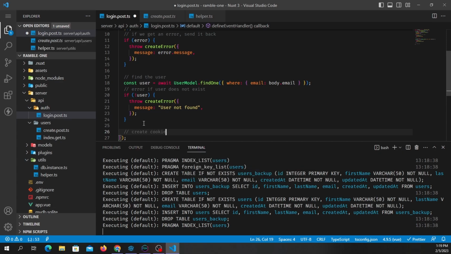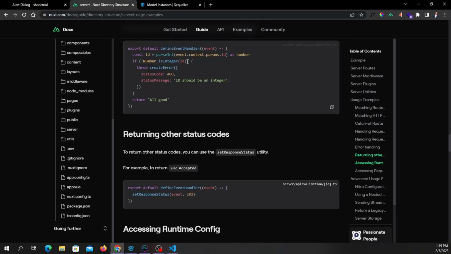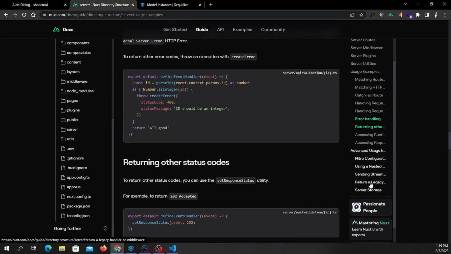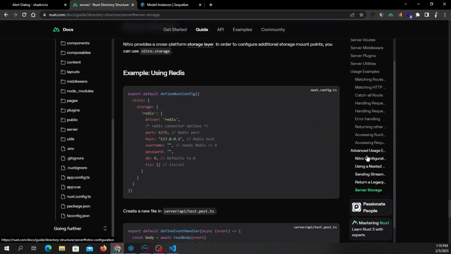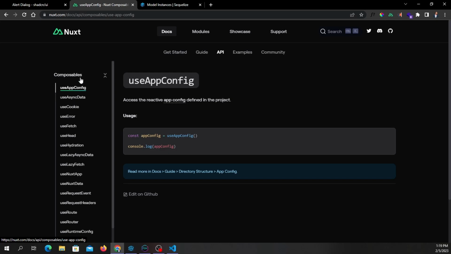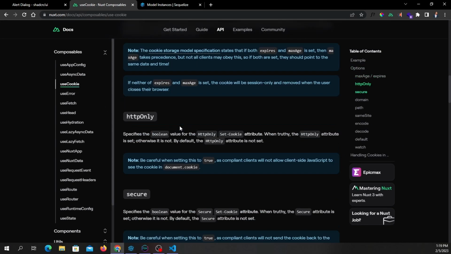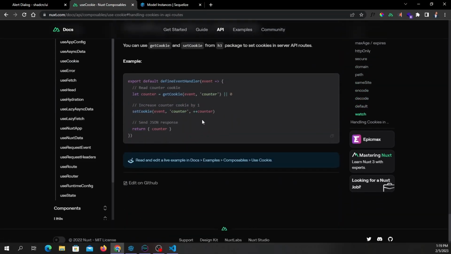Create cookie. Now let me just jump back to the docs to see how we handle this type of thing. Is there something down here? Nope. I think it's in API. I think it's a composable, use cookie. Server side, set cookie. This is how you do it.